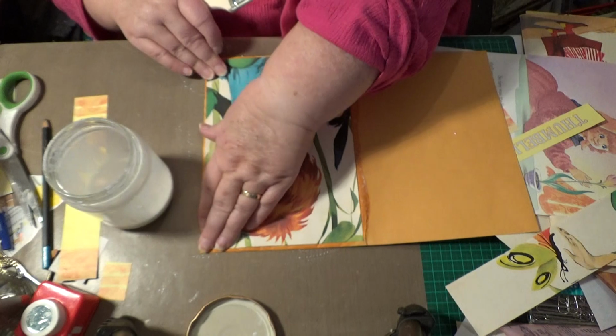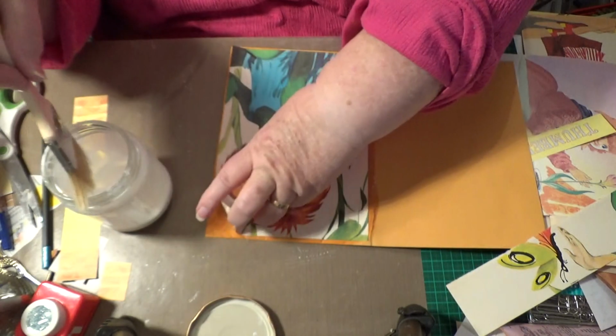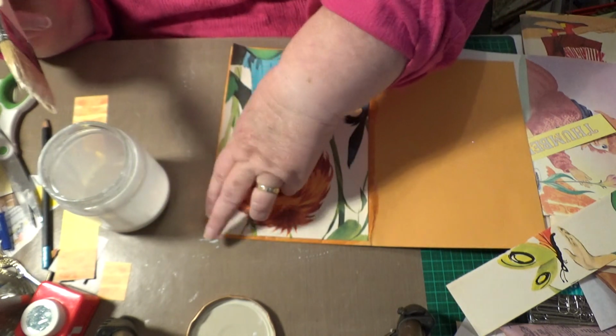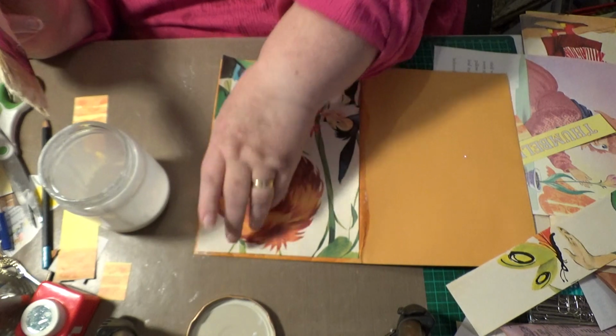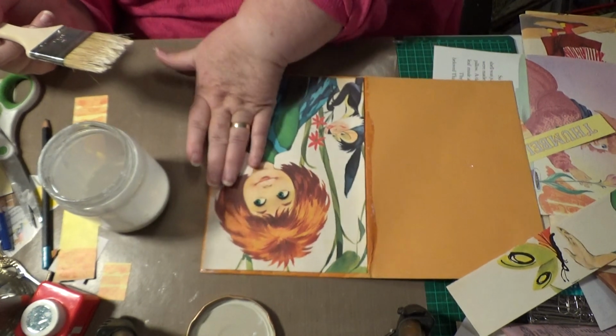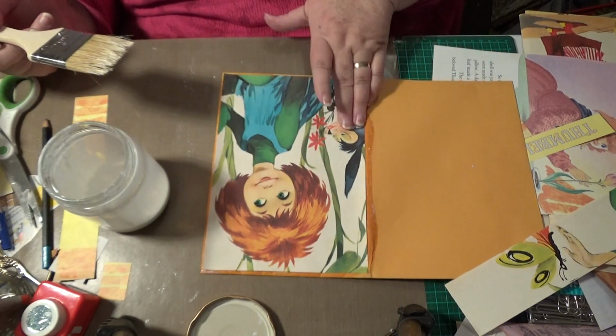And it should stay. It should be stiff enough. Let me get that under there. It's a bit wet. Maybe I shouldn't have put it too much. Maybe I should be using pure Mod Podge. I can never say that properly. It's all going to soak through there. That's not working, is it? Come on, Sonya, you can do this, you know. You can.